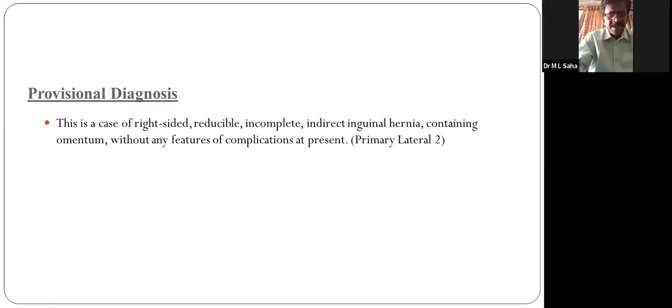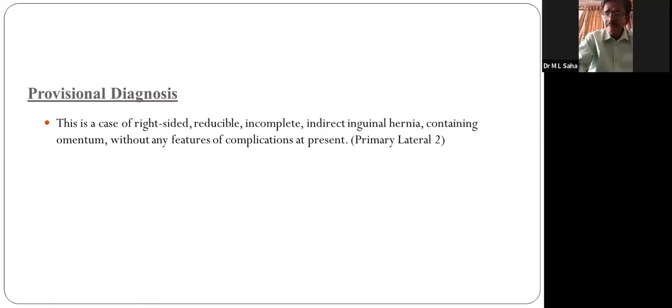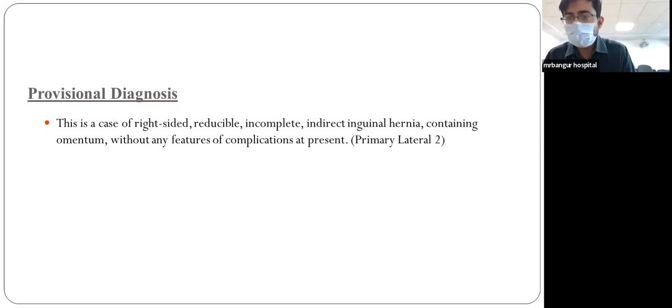Just a little about the laparoscopic anatomy of the groin. You find 3 ligaments. If you look from the back of the area, what are the 3 ligaments seen? There is the median umbilical ligament, the medial ligament, and the lateral ligament, sir. They are formed by? The median is formed by the urachus, the medial is formed by the obliterated umbilical artery, and the lateral is formed by the peritoneal fold of the inferior epigastric artery.